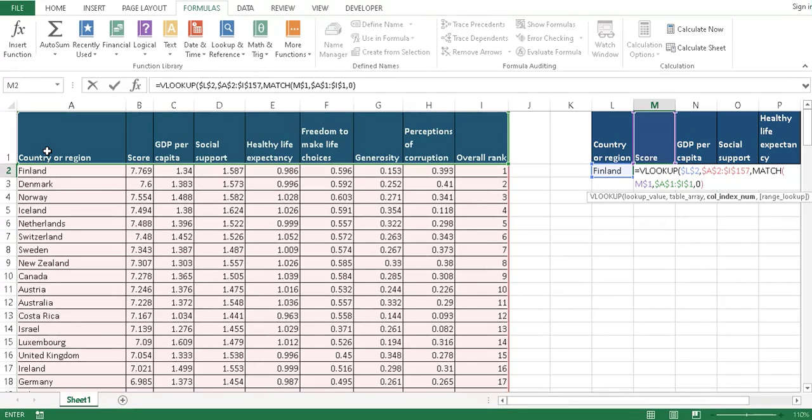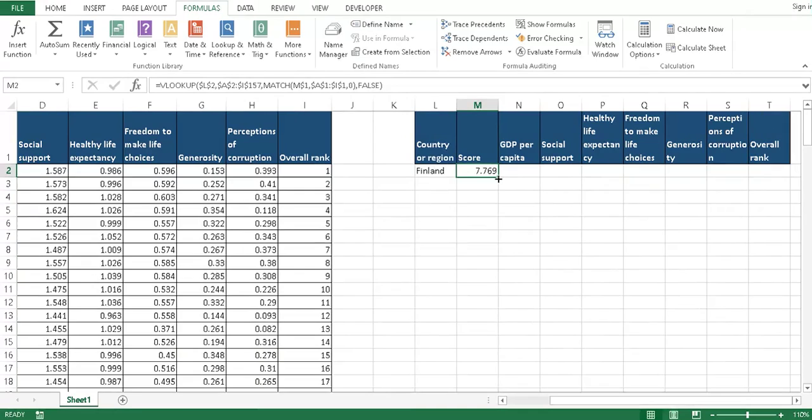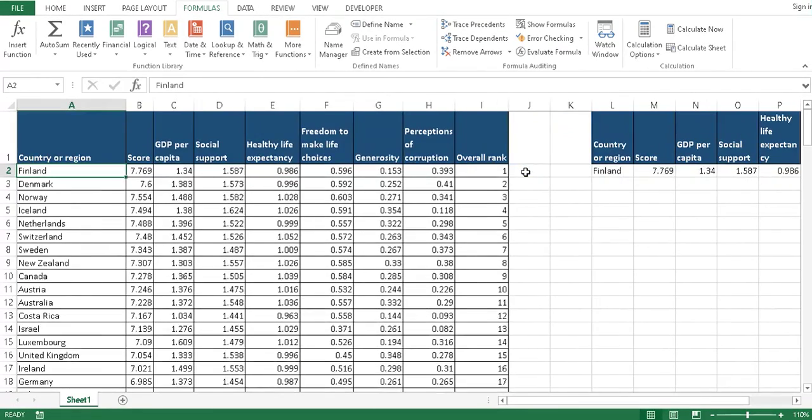Again, then you have to type comma, and then the last step is false. Yeah. There you go. Now you don't have to type manually, you can just simply drag to the right and it will show the exact value, right? This is how it works, match.